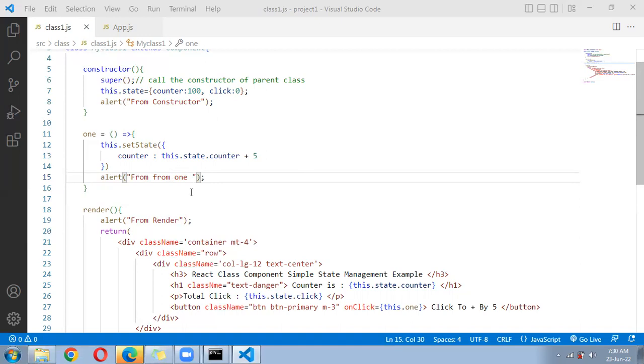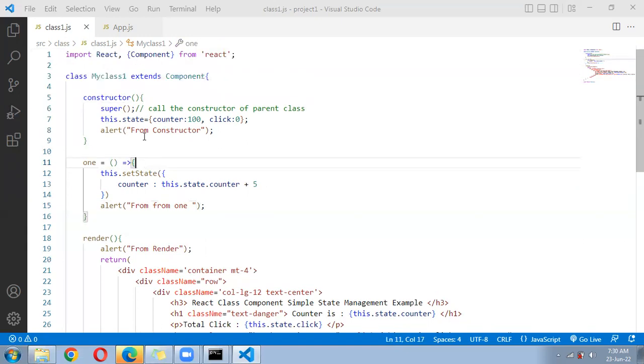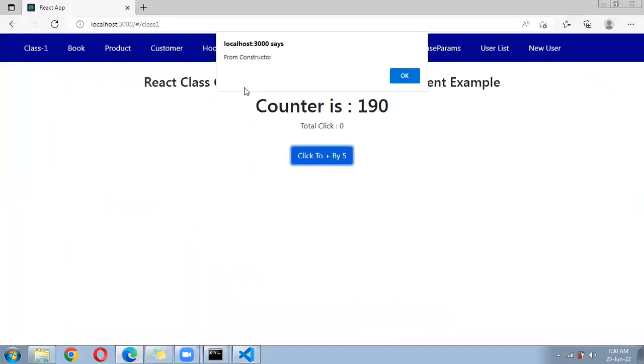Okay, next after that, we have to see which is executing first, whether constructor or render or function one. Alert we added in function one also, alert we added in the render also, alert we added in constructor also. Now when I went to the browser, you can see first is from constructor.